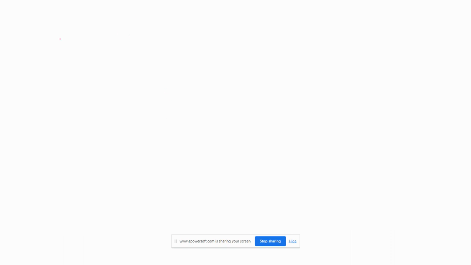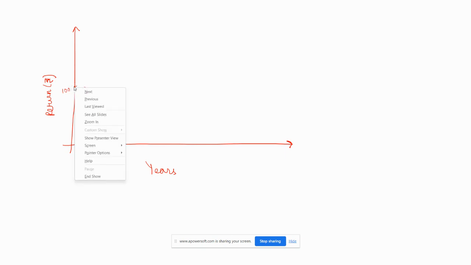So let's understand this. Look at this graph. Now let me write down the returns over here, which is in rupees, and let me write down years over here. So what I've actually done is that basically I've done a spread of years, maybe 10 years, and here I've written the returns. All right, now let me say that this is 100.